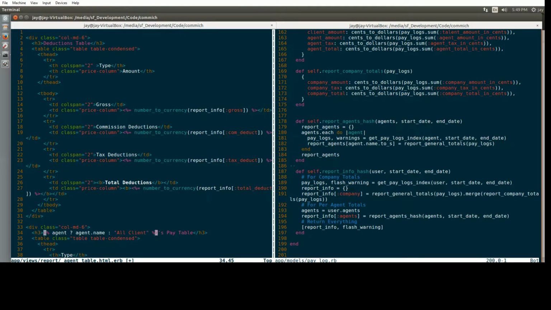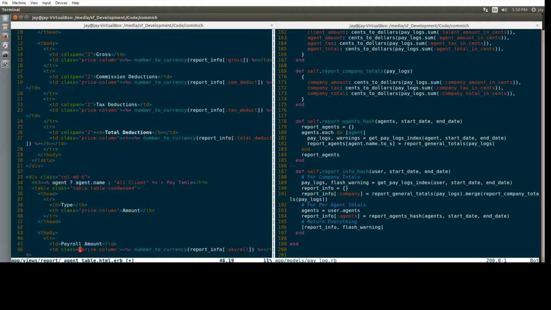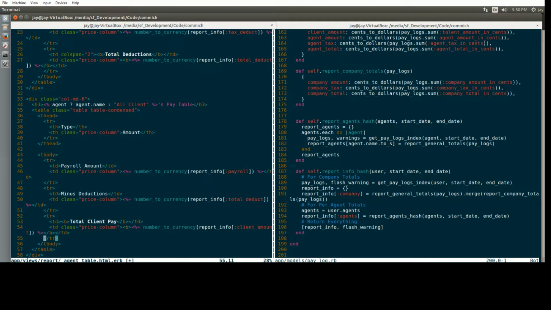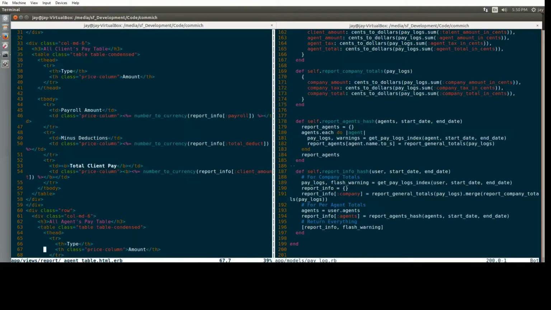So it's going to say if we got an agent, use the agent's name. Oh shit, I'm totally missing the, oh wait, no, that's the, whoops, I put that in the wrong spot. Whoops. Just write that all over again. So that's all the clients. All agents clients.